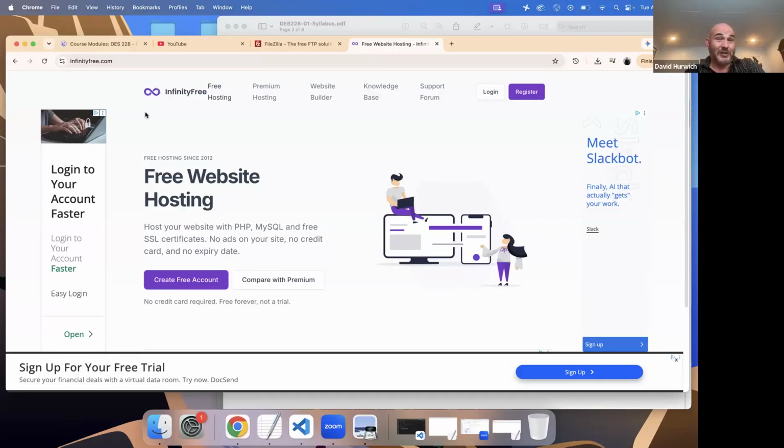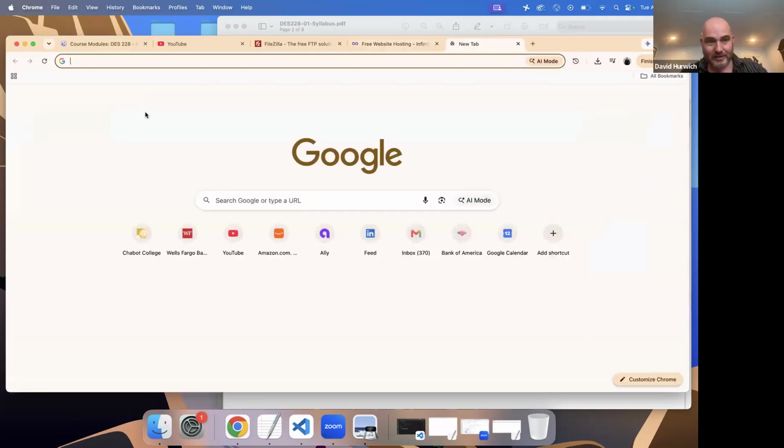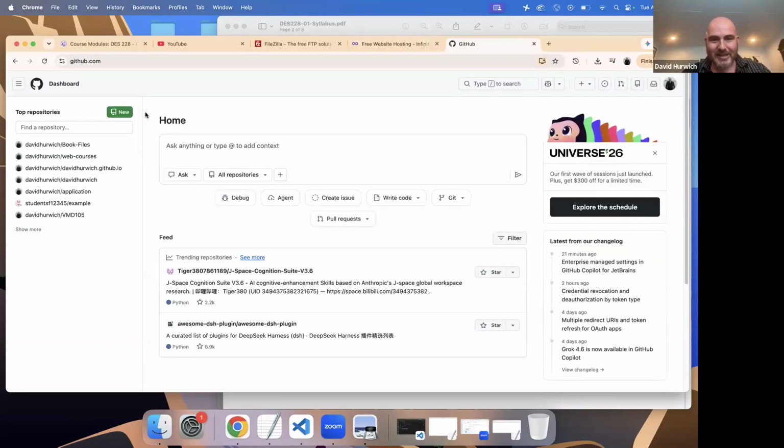You can also use GitHub, and I'll have a video about that. The thing about GitHub is it's kind of tricky for people who are maybe never going to use GitHub again. GitHub is really a great tool if you're a programmer. And if you guys were all programmers, I would say you definitely need to learn GitHub. I would say it would be wrong of me not to teach you GitHub. But if you're just someone who's going to take one class doing minor level programming, I don't know if you really need to learn GitHub. It's kind of a pain to learn. It's very useful once you know it, but it's not as easy out of the box. And so that's typically why I don't try to use it.